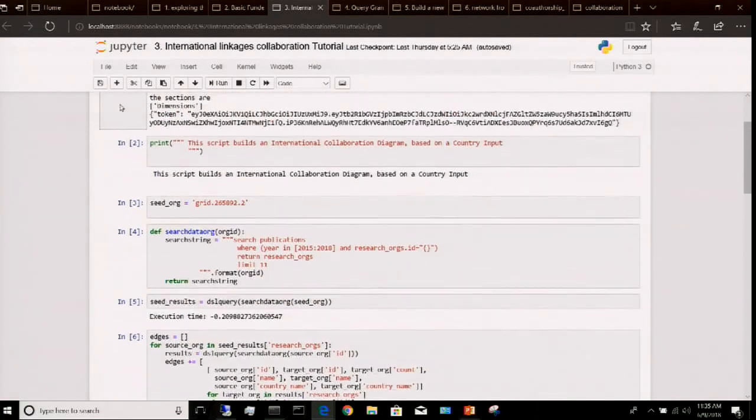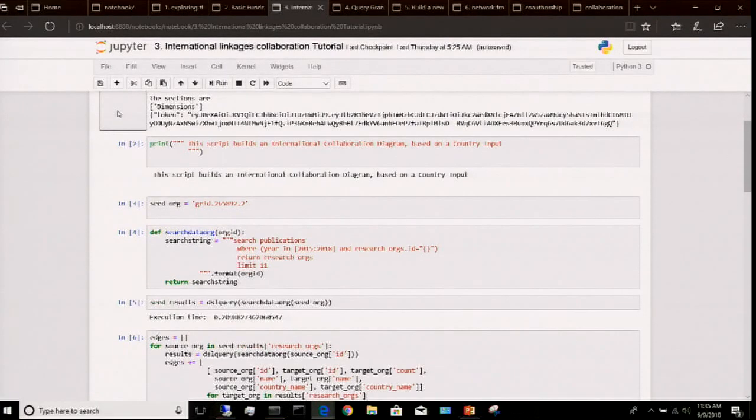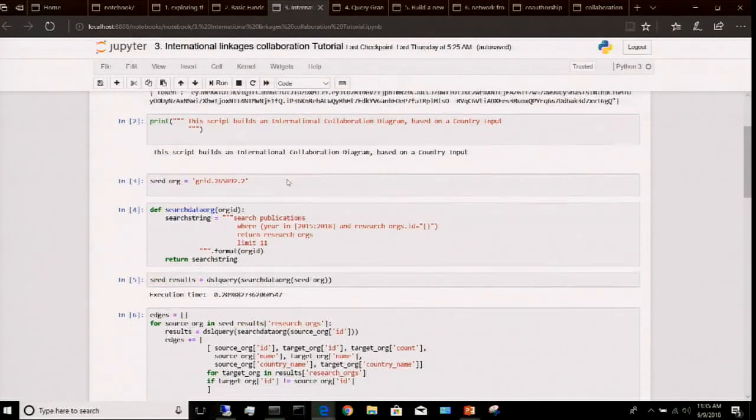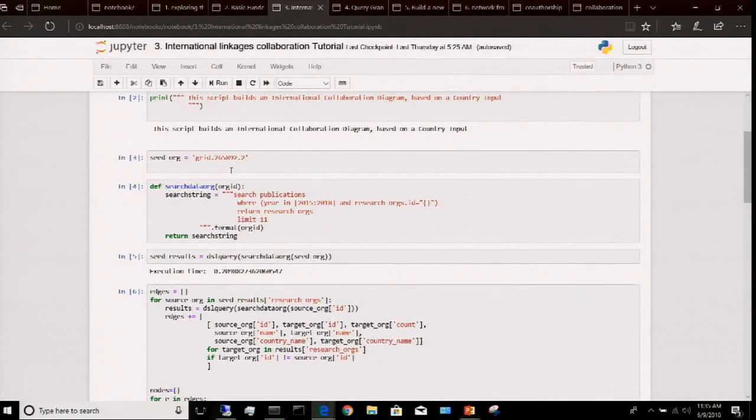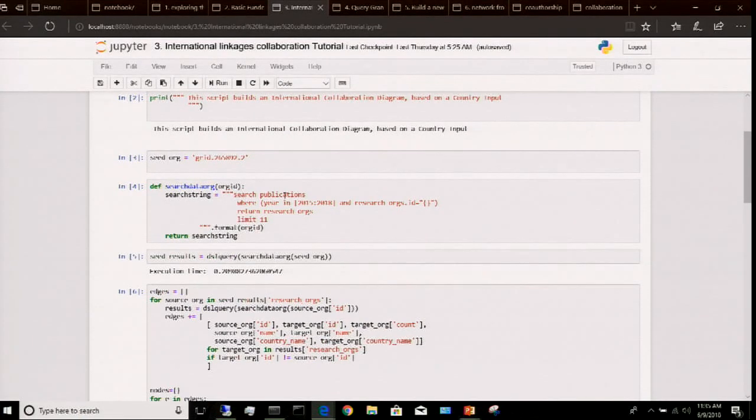One other thing it does, and this goes back to the GRID. If you have your GRID ID, and once you pull up an institution in Dimensions, it's always in the URL, or you can go to the GRID website, type in the name of the institution, and get that ID back. You can start using that GRID ID to look for publications for very specific institutions and for funders.